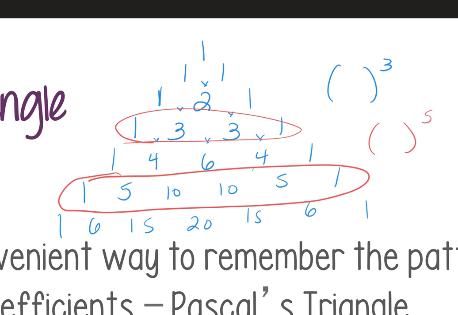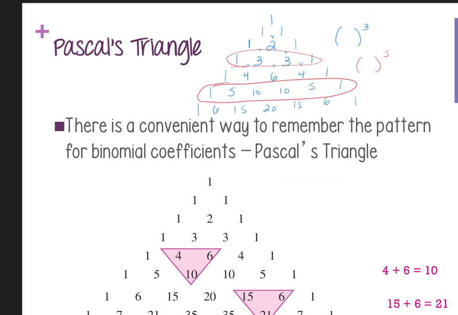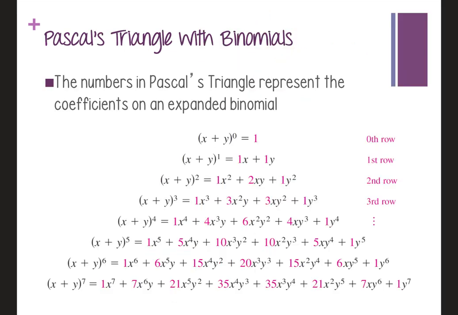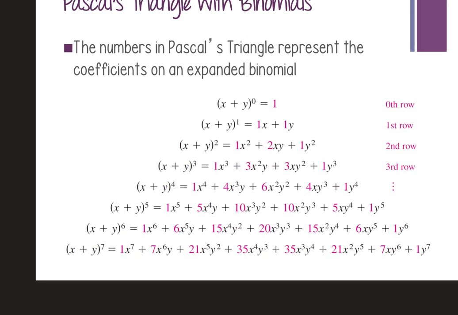So on your test, I wouldn't just write the Pascal's triangle in the beginning because you want to know what the power is. Like, what if I only say go to the 4th power? You only have to go to that 4th line. Well, 5th line, but the one that starts with 4, okay? But you do need to know how to build Pascal's triangle. And this slide is just showing you those binomial coefficients in the expansion. So the first line is 1, then it's 1, 1, then it's 1, 2, 1, then it's 1, 3, 3, 1, then it's 1, 4, 6, 4, 1. All of those red or pink letters come from Pascal's triangle, okay?